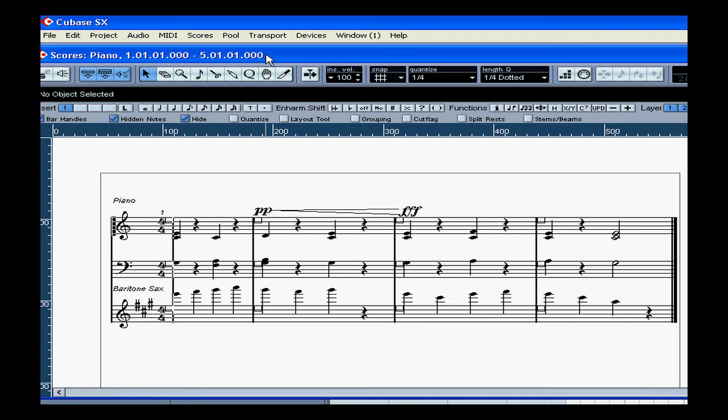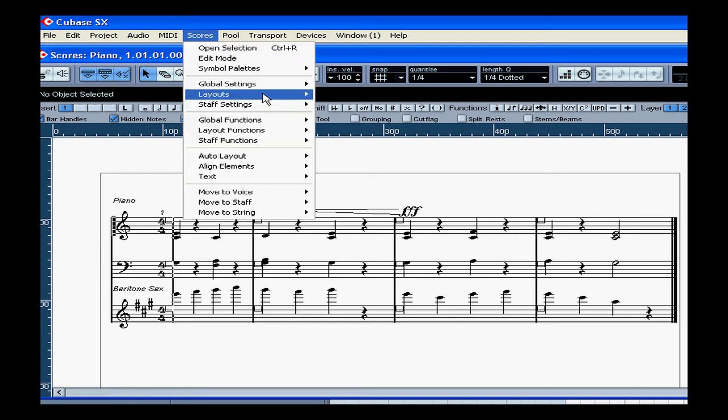If you need a few different sets of scores, for example, one for piano, one for saxophone, and one for when both of these instruments go together, the layout function becomes very handy. To navigate between layouts, go Scores, Layouts, and choose one.